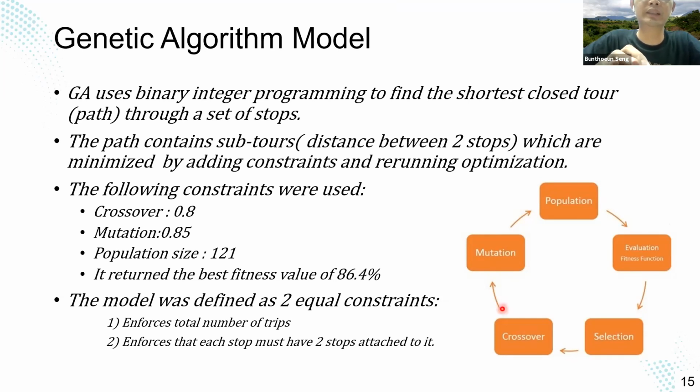And the diagram here illustrates how the algorithm works. First, we have to give the crossover value, and then the mutation, and it moves to the population and evaluation. In the evaluation, we get a fitness value, which evaluates the whole model, like how fit that solution is to the group, to the whole bunch of bus stops. And finally, it selects the best solution here.